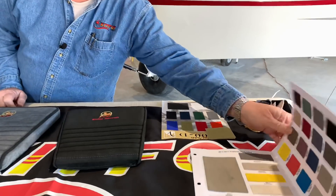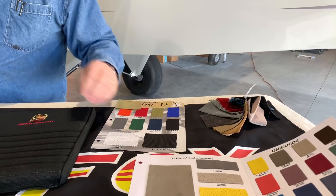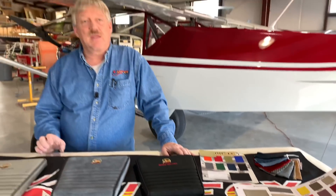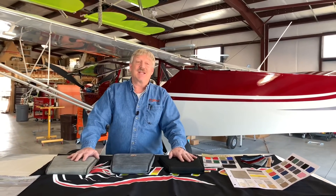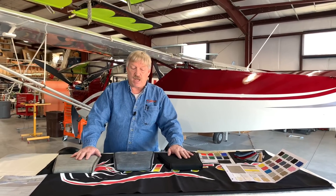The Synergy Suede is by far the most popular — it is also the most expensive and has a very nice finish. All of them clean up and wear wonderfully. We have more color selection with the velour and the Synergy Suede than with the Cordura. We have a sheet you fill out when ordering your upholstery kit that tells us what color is your base color. Normally your seats come in three colors: a primary color on top, a secondary color, and a piping color that goes around the outside edge. They can all be the same if you want. Lead times are very long on upholstery, but they're well worth it — nicely done.